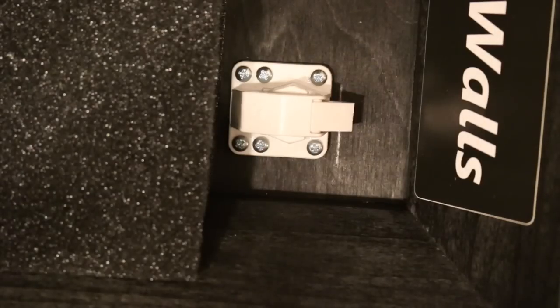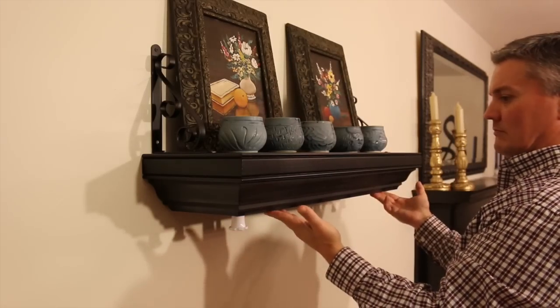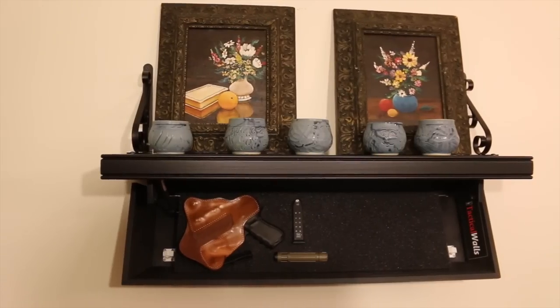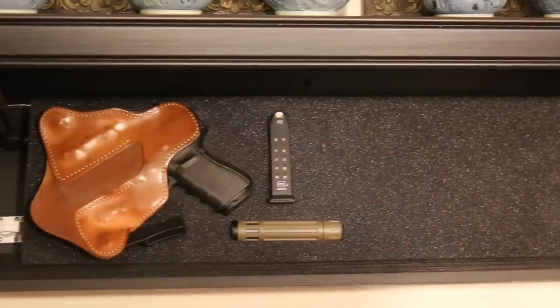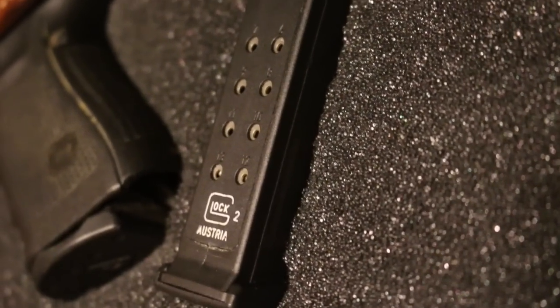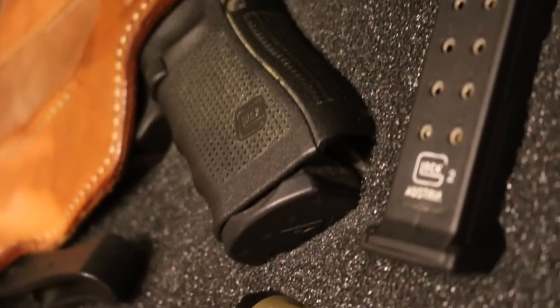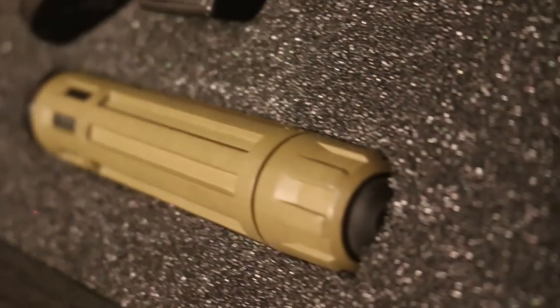Tactical Walls uses really cool hidden latches to hold the compartment closed. Magnetic keys pull the latches open once a slight lift takes the pressure off them. Once the shelf is open, a gas piston buffers the hidden storage compartment as it drops to reveal its polyester foam interior. The foam is easily cut, so you can customize the compartment to retain up to 10 pounds of gear open or closed. You can even leave the foam out completely for additional volume, though I wouldn't do that with firearms or anything that would easily slide out as it opens.